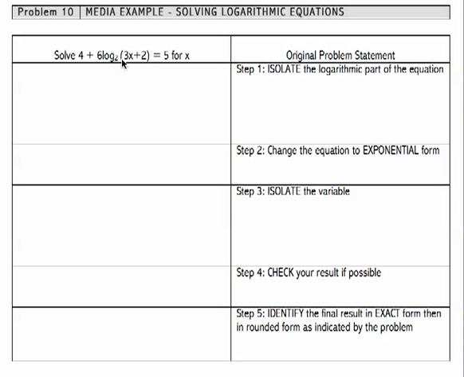The first thing we're going to do is subtract 4 from both sides. If we subtract 4 from both sides, the 4 moves over, subtracted from the 5, and we get 1.